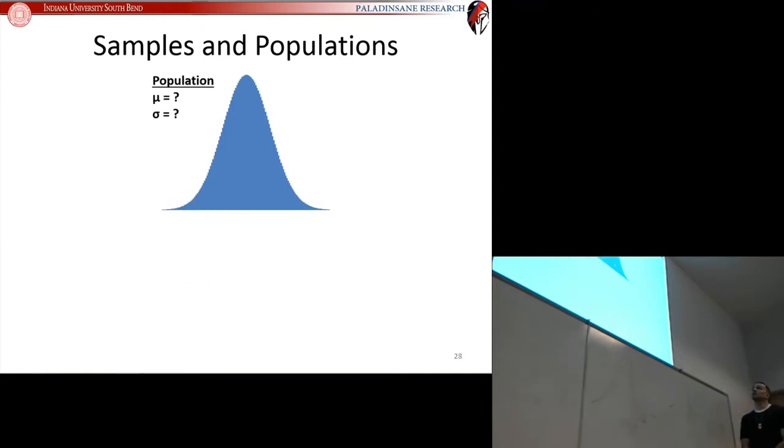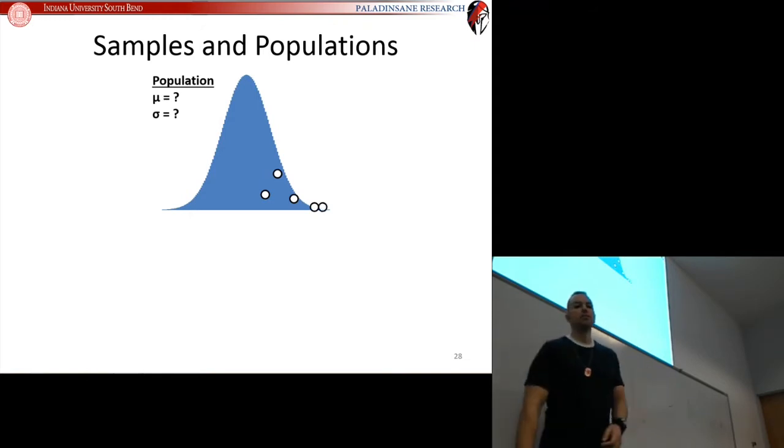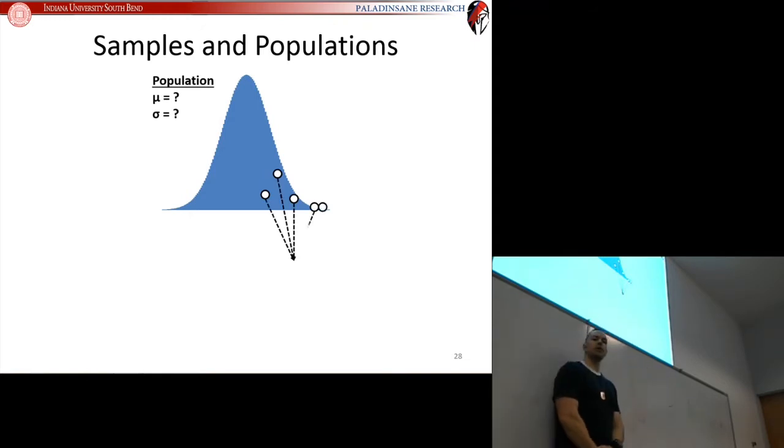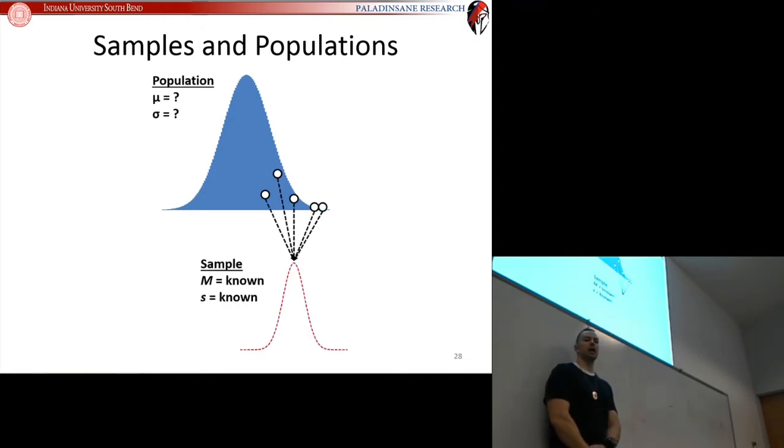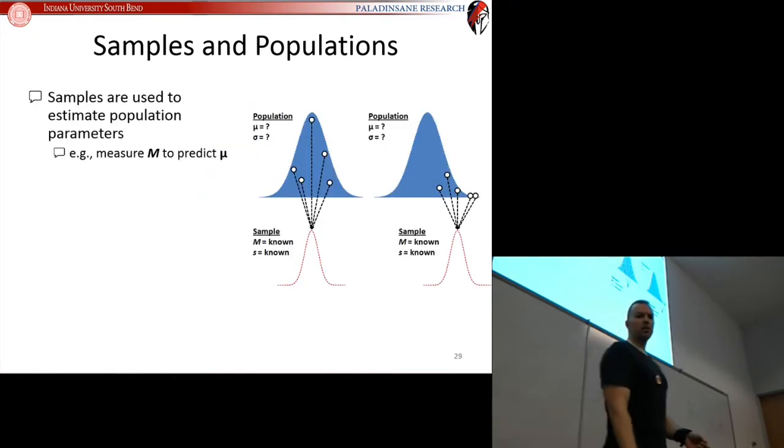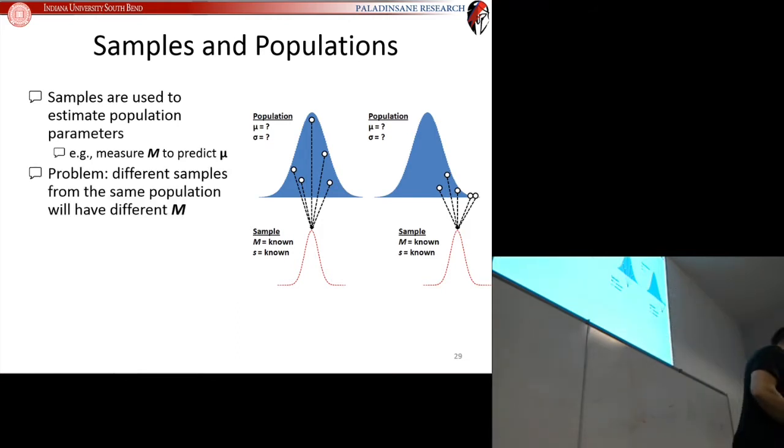And likewise, we might have ended up with these 5 individuals over here. And in this case, once again, we can calculate our sample. We have our mean, we have our standard deviation, but now we've vastly overestimated what the population mean is. And again, we have no idea that we did this because we don't know what the population actually looks like. That's why we're taking that sample. So that is the challenge that we're going to be addressing here.